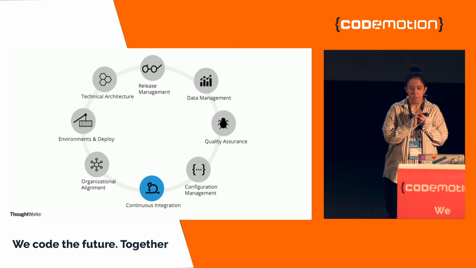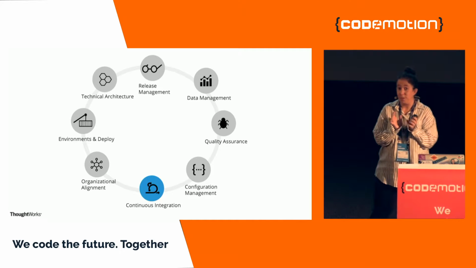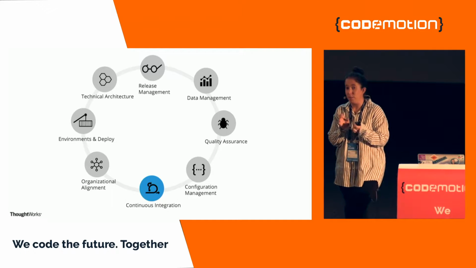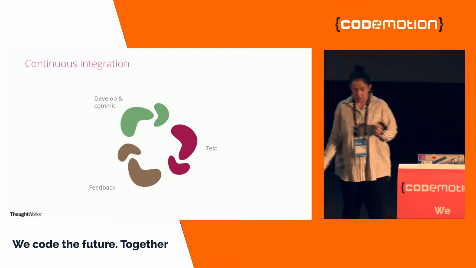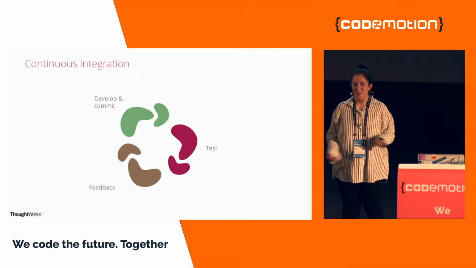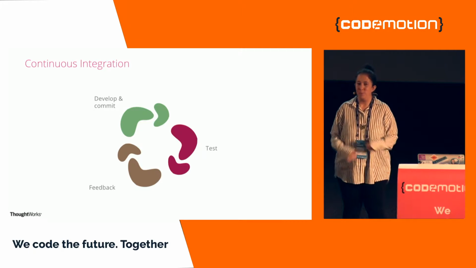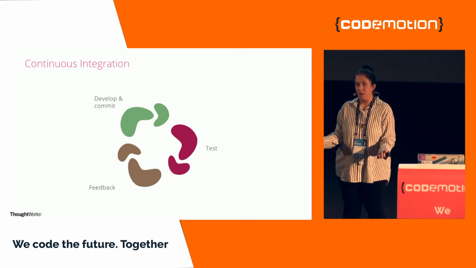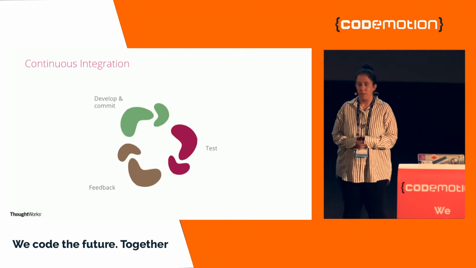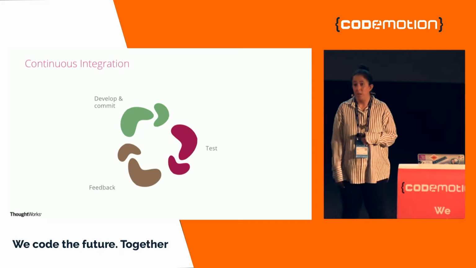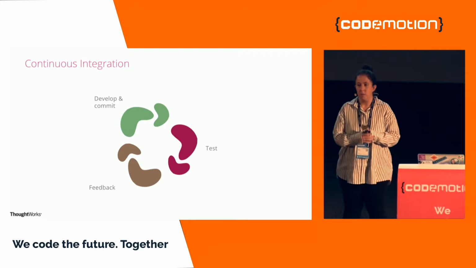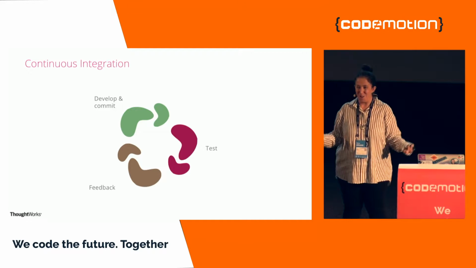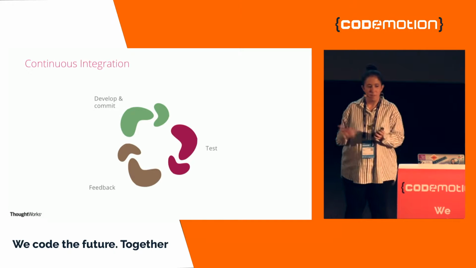The next one is continuous integration, because we couldn't talk about continuous delivery without continuous integration. Continuous integration basically is: I write some code and push that code to the master, or the integrated or common branch. Then some tests run on that master branch, and I get the feedback. And I do the same multiple times per day. That's it, right?